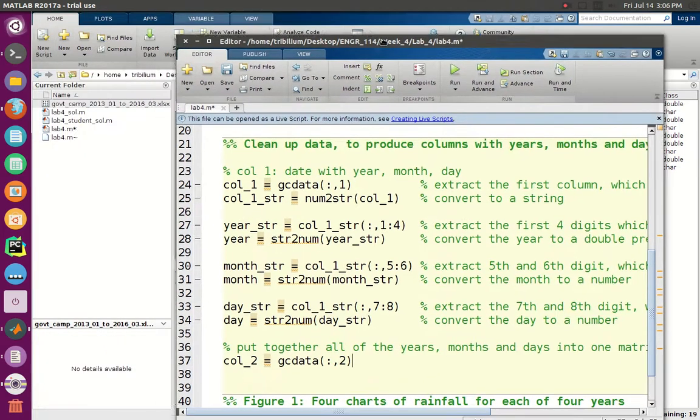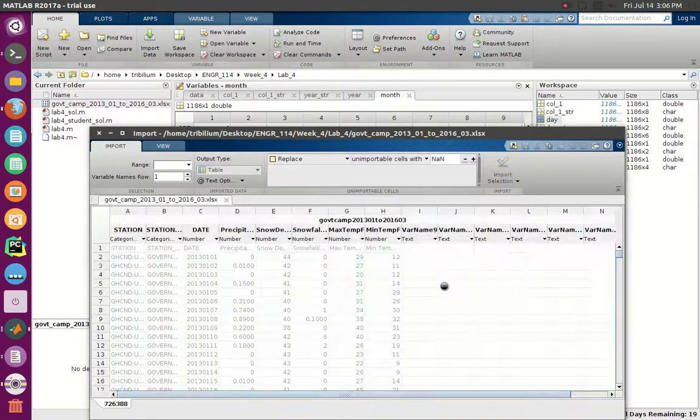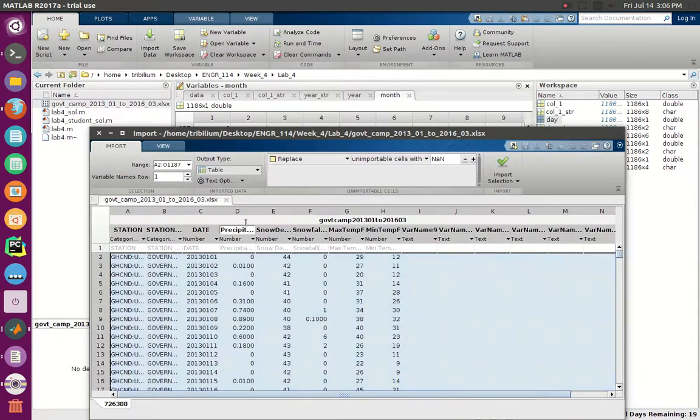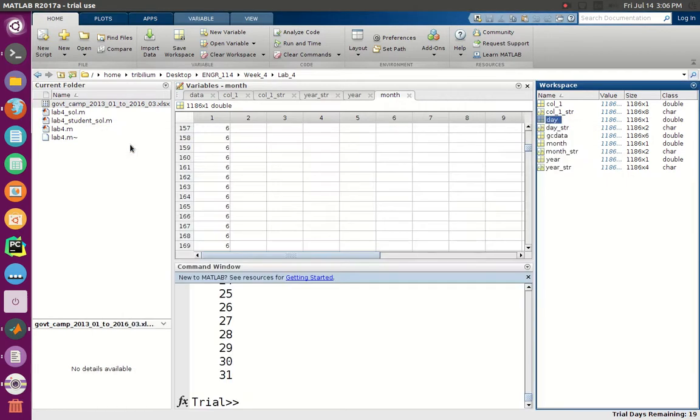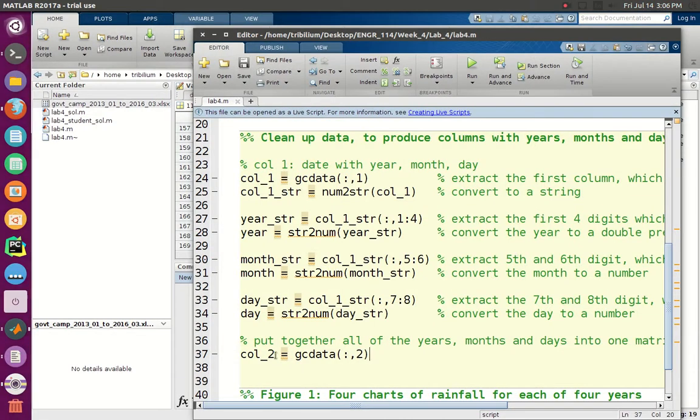What was that? So let's go back here, click our import data. Our second column, this was precipitation. All right. So our second column is precipitation. So let's call this precipitation, extract the precipitation column.